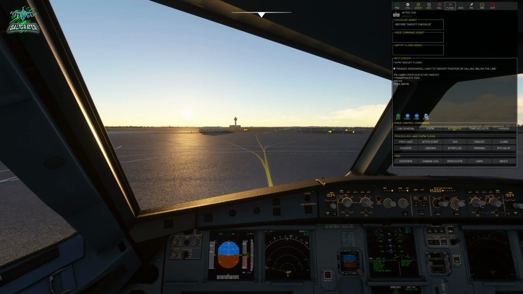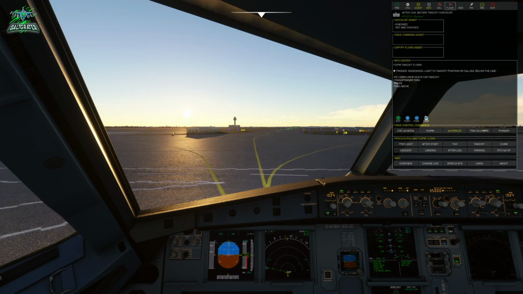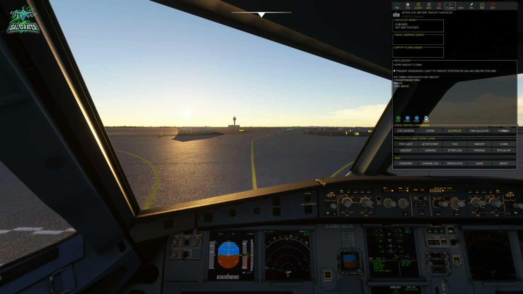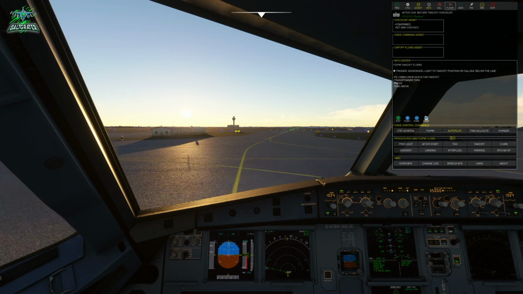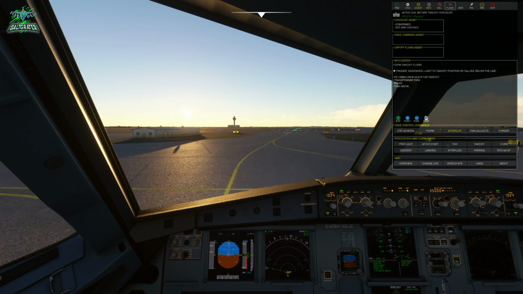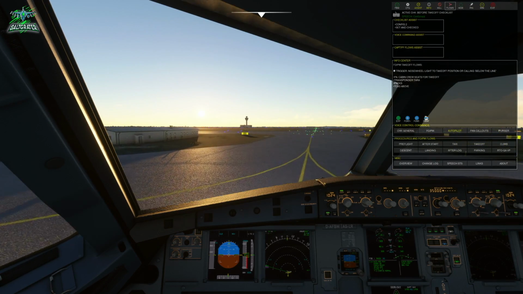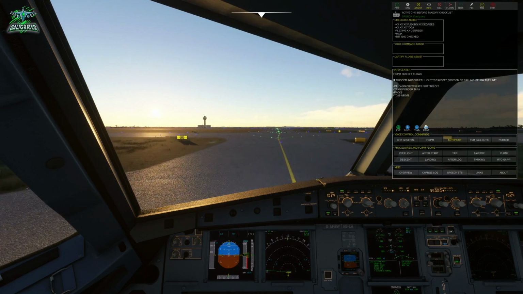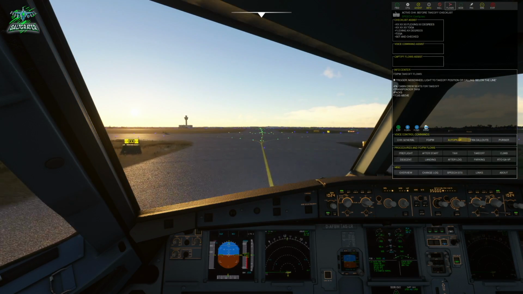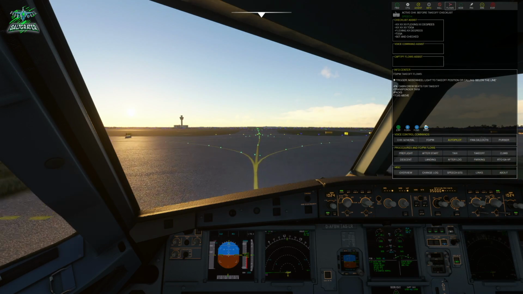Before takeoff checklist. Flight controls. Checked. Checked. Flight instruments. Checked. Checked. Briefing. Confirmed. Flap setting. Config 2. Config 2. V1, VR, V2, flex temp. Flexing 50 degrees.